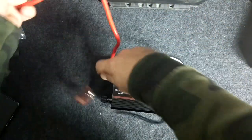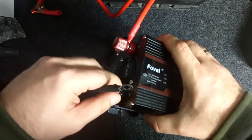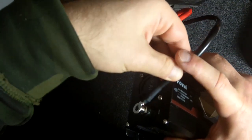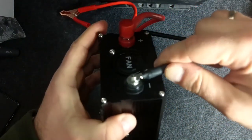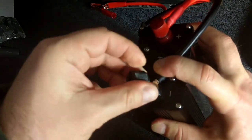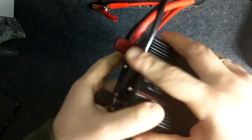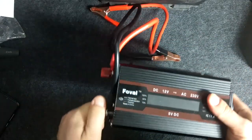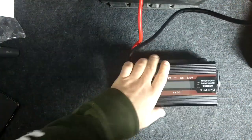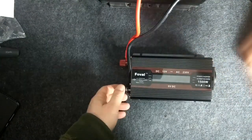All right, so I think this will go here. And the second nice clean connection. I like this kind of idea when you don't need to use any special tools, but just using your bare hands, you are able to make a nice connection. But from the battery side, I recommend you strongly using a similar connection type, because these crimps give you a very poor connectivity, and if you use high currents, and there will be high currents because we are converting from 12 volts into AC, that's a lot of amperage flowing in your cables. So I believe, all right, and everything's connected, so yep, we are good to go.